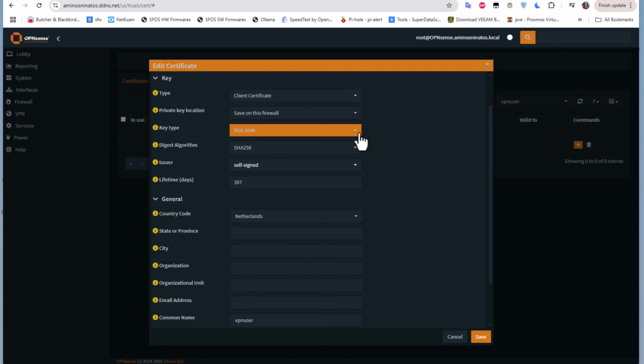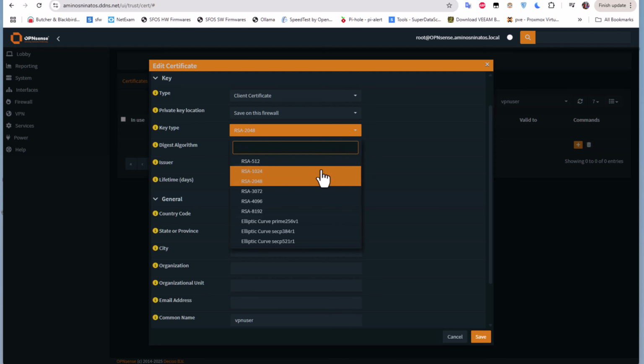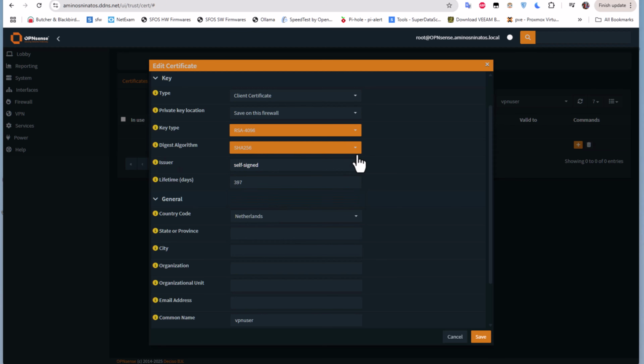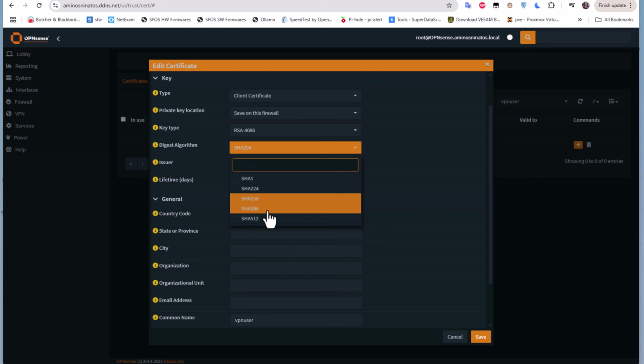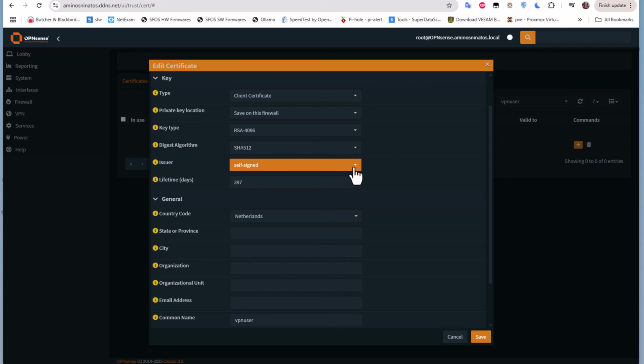Okay, and for the keys I will choose the one that I have chosen in the previous steps, which is RSA 4096, and for the digest algorithm it's SHA-512. Okay, and of course for the issuer I will choose our OpenVPN certificate authority here.